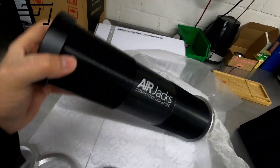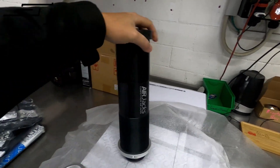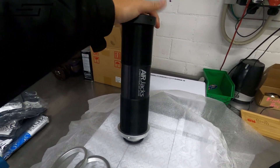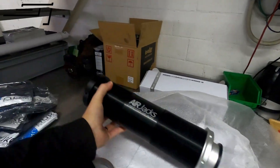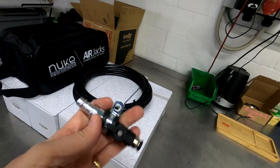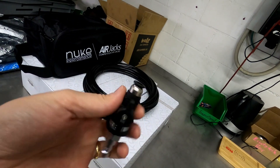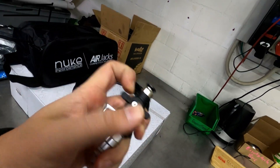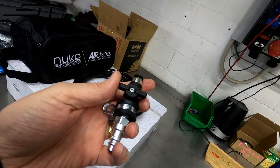It'll be much easier to switch tires, getting it up on the hoist, and just doing maintenance — super nice and super easy. I'm so looking forward to this. So here we have the valve where you insert air into the system — just an easy open/closed thing. This way it's open, this way it's closed, so you can pull off the airline and the car will still be raised up.